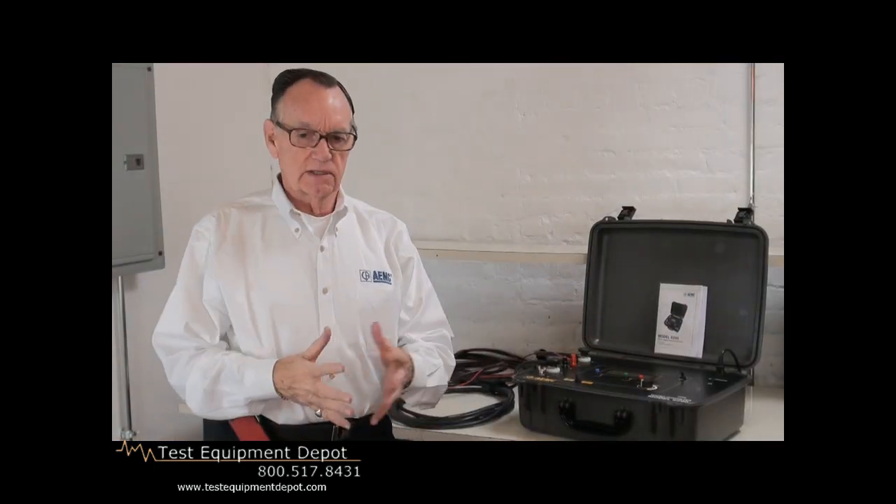Who would use a device like this? One of the key users is utilities — substation engineers for testing relays, contacts, and so on. T&D engineers out in the field, where we are passing along high energy values and where a little bit of resistance goes a very long way in creating heat and generating hazardous situations. We also have applications for relays, circuit breakers, bus bars, connections, disconnects, and bonding and general tests.